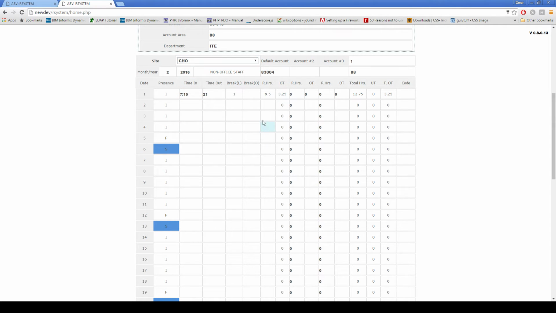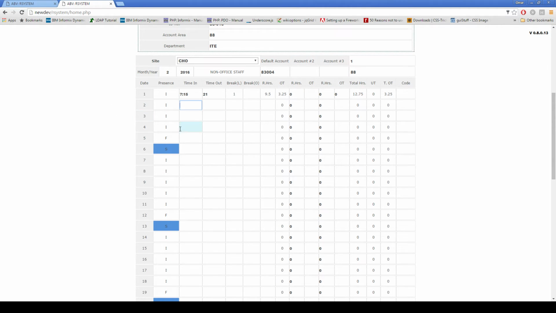And one thing worth mentioning is if you worked on multiple account numbers, you can add that other account here. So let's say A3005. And in here, I can say I worked 5 of those hours. And you can see this went down to 4.5 instead of 9, and 5 went to here. And I can say 2 hours of this overtime worked over here, and this will go down to 125. So you can do that for up to 2 more account numbers.